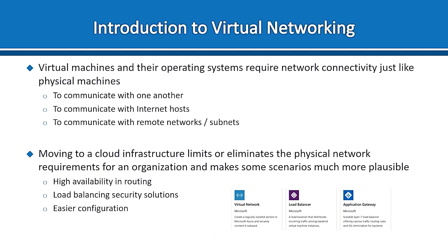So when you move to the cloud, it limits or eliminates the physical network requirements for your organization. And in doing so, just like with other things, it makes some scenarios much more plausible. In other words, organizations don't need to maintain expensive data centers. They don't need to have high availability through UPS systems, generators. We don't need multiple ISP connections to the internet, things like that. And in some larger organizations, that simply eliminates that complexity and requirement from the network. But in smaller organizations, that's why I say makes scenarios much more plausible. I'm actually thinking small to medium-sized businesses there.